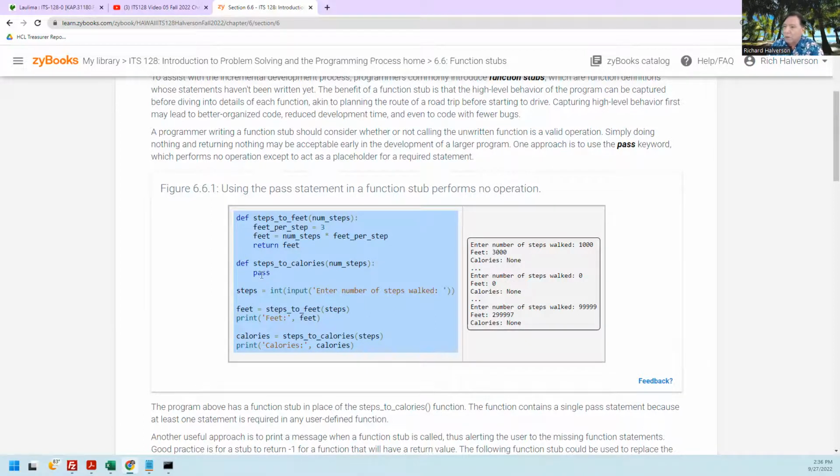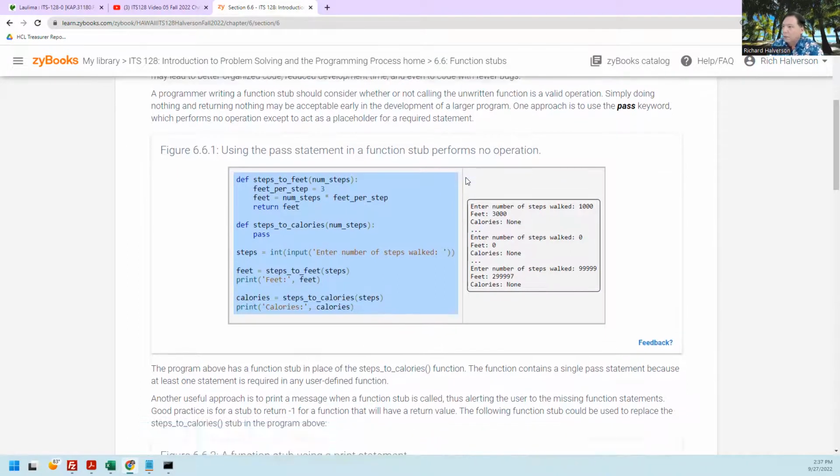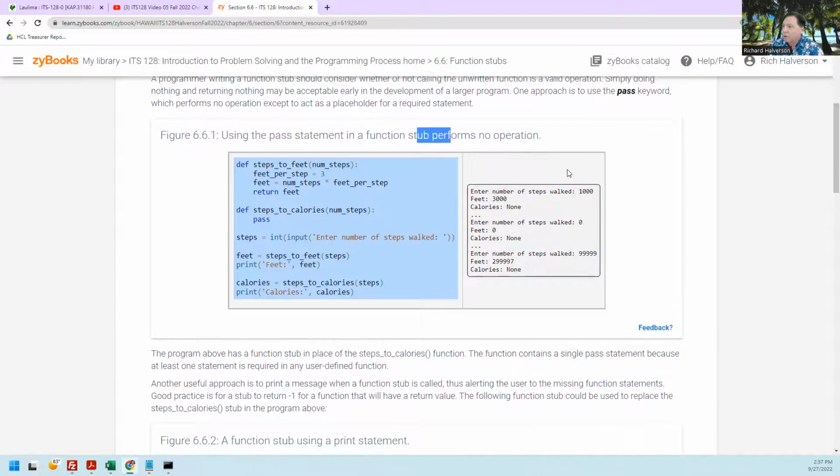You may just put the word pass there so there won't be any syntax errors, but of course it's not going to calculate anything. The other thing you may do is just return some value. You say return 5, and so this calculation will always be wrong, but at least it'll return something. Then this thing will be assigned a value, and you can see that this part works. So that's what function stubs do: they perform no operation.